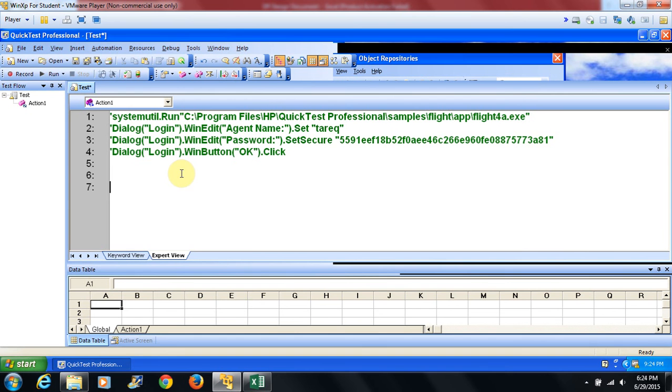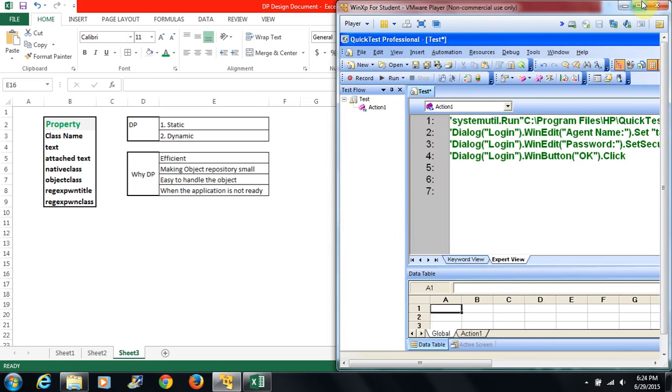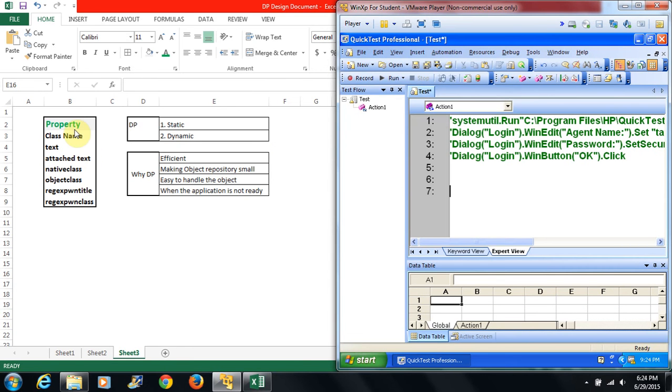If I want to do descriptive programming, what are the things I need? I want to show you. You have to know which properties are stable and not going to change. Like the object name is not going to change unless the developer changes the name.